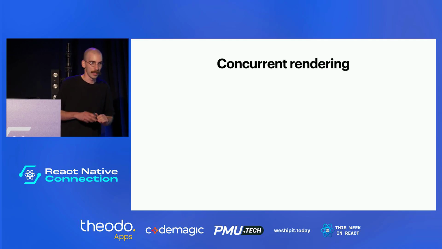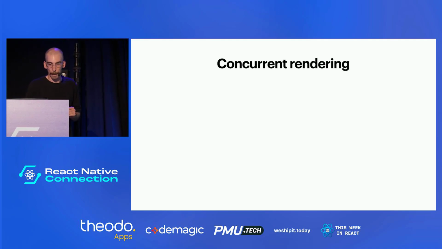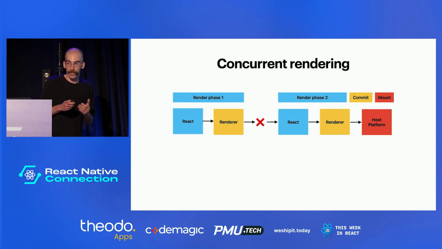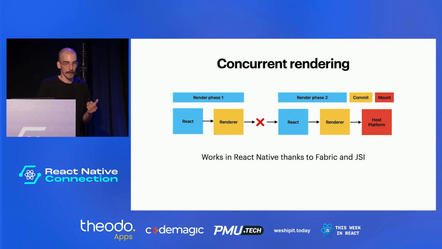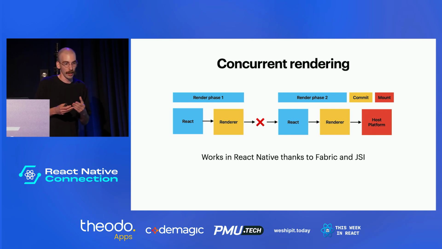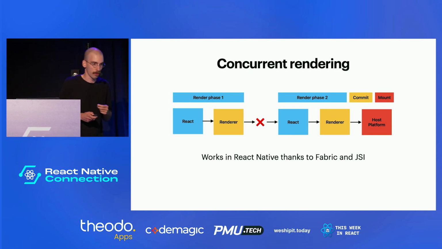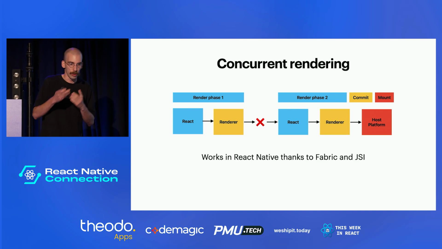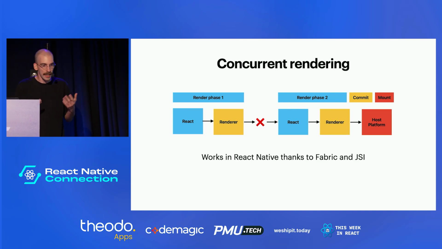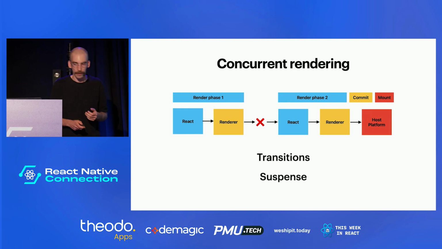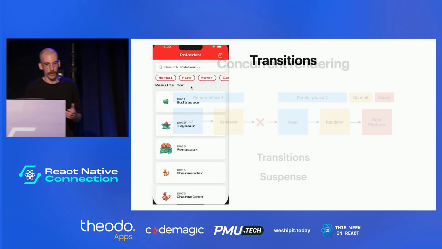Okay, let's have a little wrap-up of this first part of the talk. I think it's really nice to see that the new architecture is not only here to get performance tweaks and faster native API calls. I think it's great to see that it also enables you to get all the new features of React available to you. And talking about concurrent rendering, I told you that it could be interesting to use it to cancel some render phases, but you might be thinking, okay, what is this case? When can I interrupt a render phase? How can I do that? And what is it about these new features like transitions and suspense? So let's start with transitions.